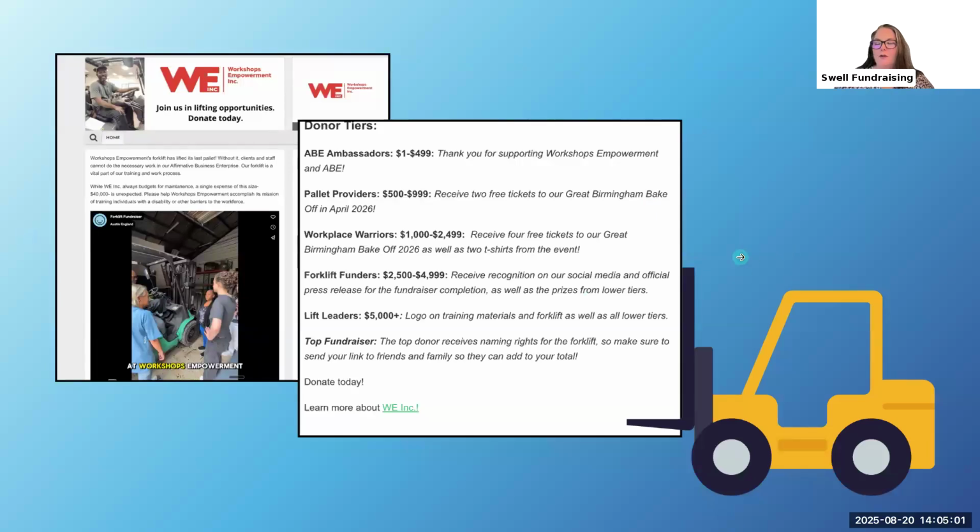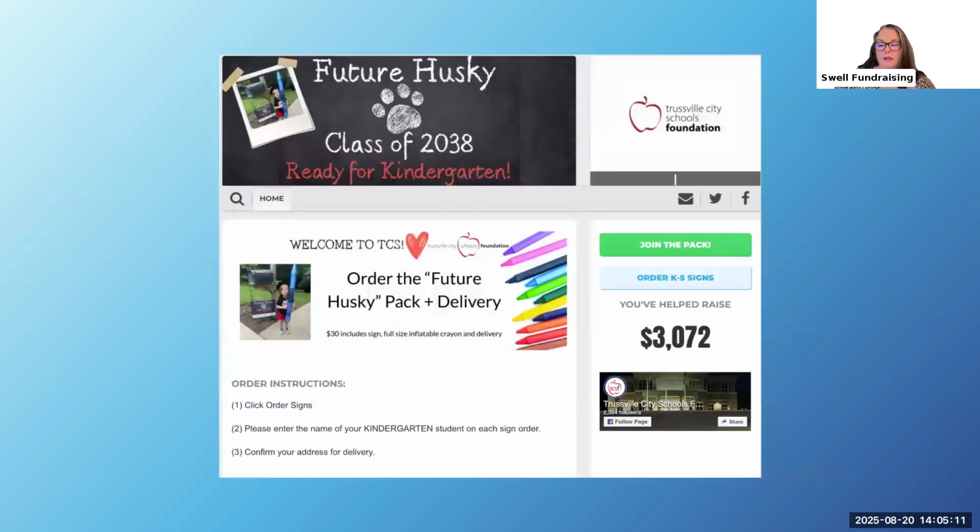And then they're also good for seasonal micro campaigns. Flash campaigns, it's another name for them. They're good for seasonal things, like right now we're in back to school. So for back to school, here's another campaign where they're selling these signs. If you can see that in the little window here, the little child is holding a crayon. So they get a crayon and then they get also the little sign that says welcome class of, I think that says 2038. Wow, 2038. So welcome class of 2038, because this is for kindergartners who are coming to school for the first time.